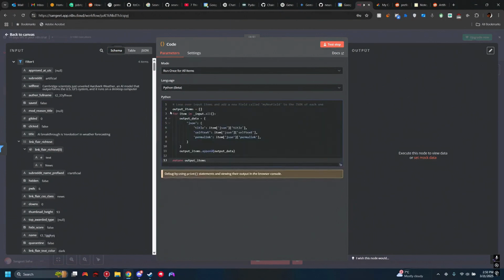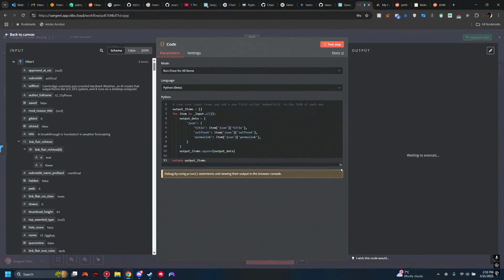There you go. So it is crucial that you return the value as an array. So I have initialized the array, and for every item in the input, I'm taking the title, self text and permalink and appending it to the result, and then I'm returning the output.